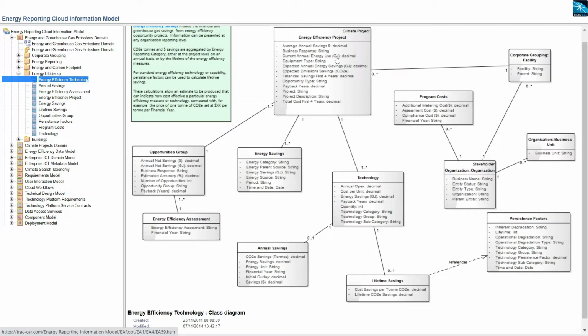lifetime of an application. This means that comparisons can be made between different technology projects to work out the most effective way to reduce costs and emissions in the shortest possible time period. This is really useful information for decision makers, and when the data is collected by building and geolocation, projects can be targeted to where they will be most effective.